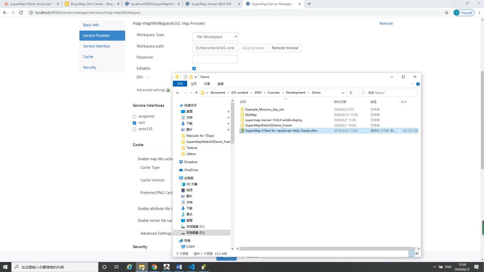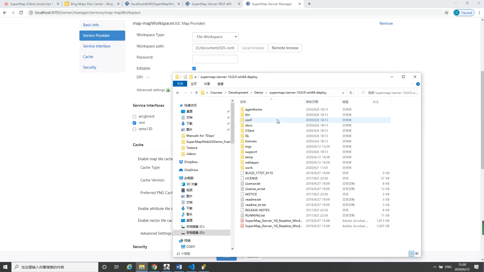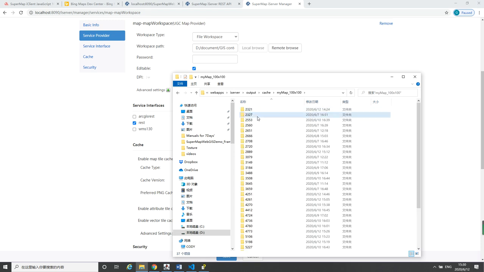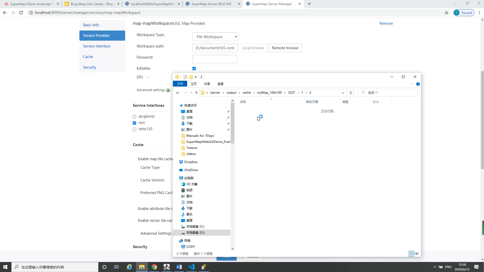Here we can find the WebMS server output and cache. Anytime you view the map, the cache will be stored in this file.